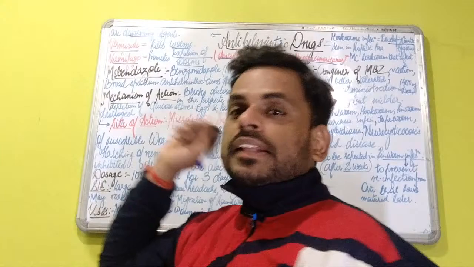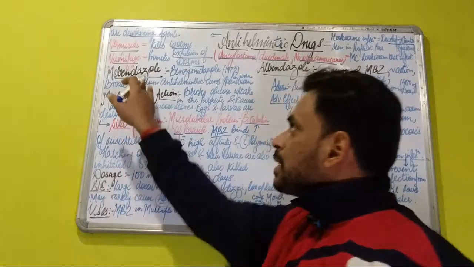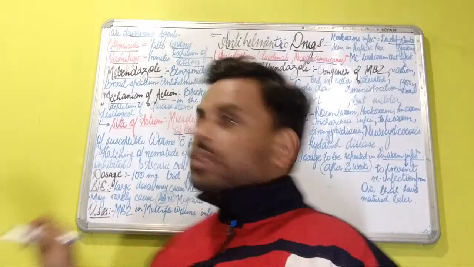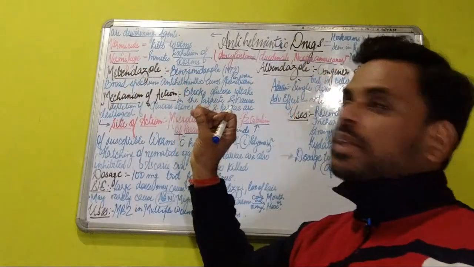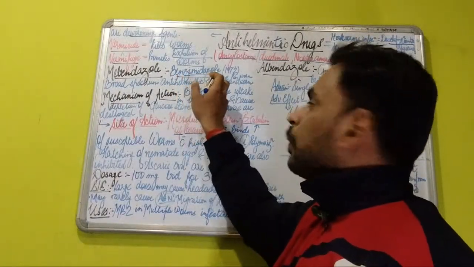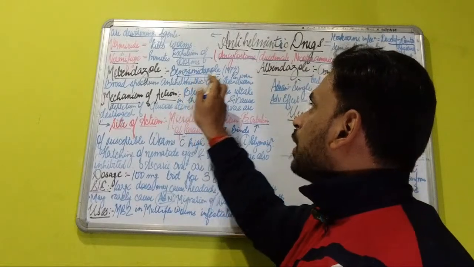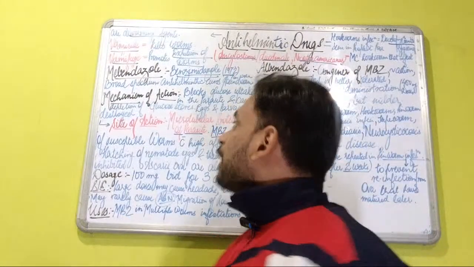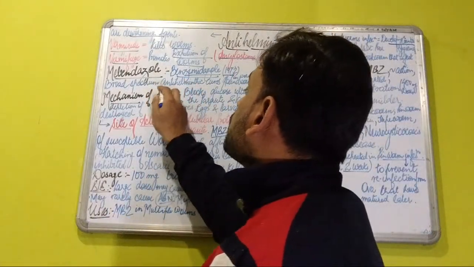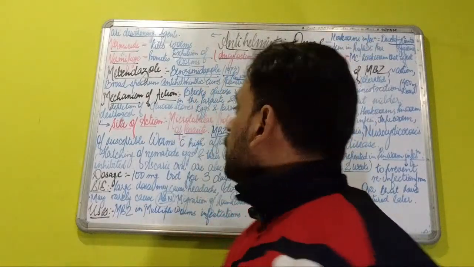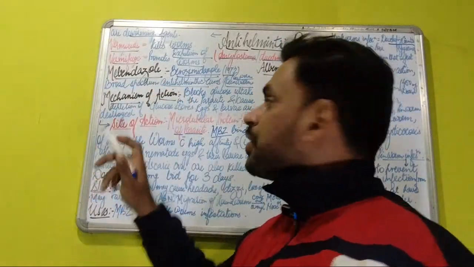So in the anthelmintic drugs, basically there are two important drugs. First is called mebendazole, and next is called albendazole. Mebendazole is basically a chemical of the benzimidazole group. It is derived from this group of chemical compounds, and it was first introduced in the year 1972. It is a broad spectrum anthelmintic, and it cures roundworms and pinworms.